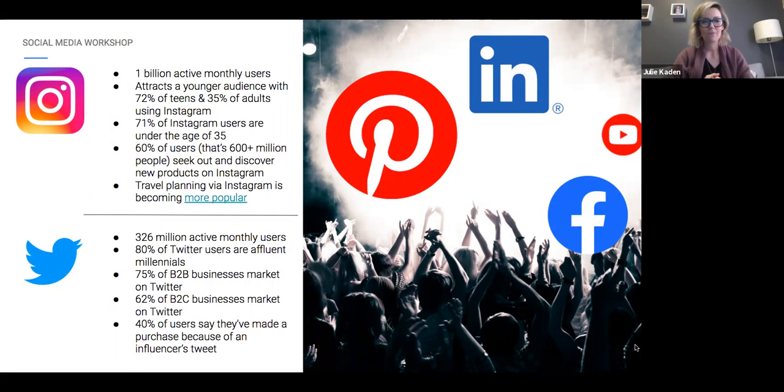As well, travel planning through Instagram is becoming more and more popular. People are planning trips, seeking out hidden gems and local haunts through Instagram just by tapping the location function on an Instagram post and then searching for content that has been tagged with that same location. This may be helpful for some of your businesses if you're attracting tourists, to utilize location tags that maybe are not super specific to your business. So if your business is in the town of Blue Mountains, you might want to tag it with the town of Blue Mountains versus, say, Crowbar app in the town of Blue Mountains. You might find that you get some more visibility that way.